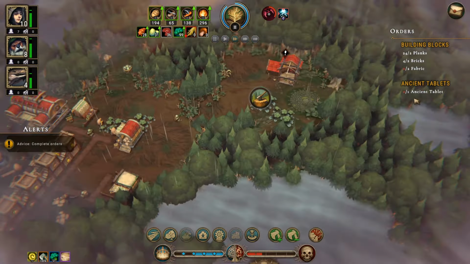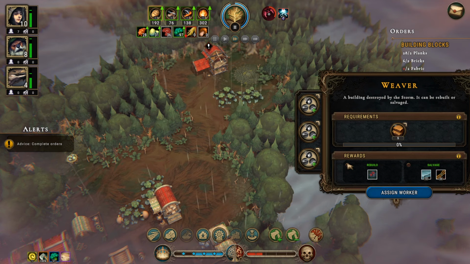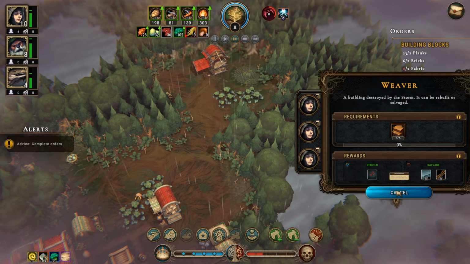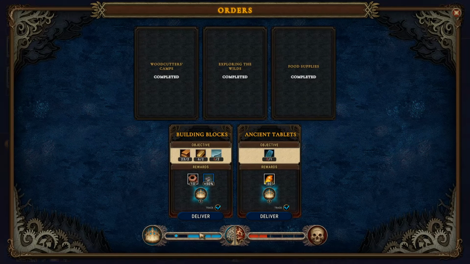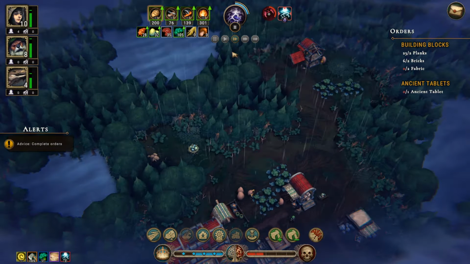So what we've got here. We found a weaver. So we're going to rebuild you. We want to assign workers. So let's assign humans. That's all we've got. I'm assuming that the more suited the person is to a particular job, the more they're likely to do it. Hang on. There's nothing for me to complete, Gabe. Behave yourself. I'm assuming the more suitable they are for a job, the better they'll do it. That's my assumption anyway.